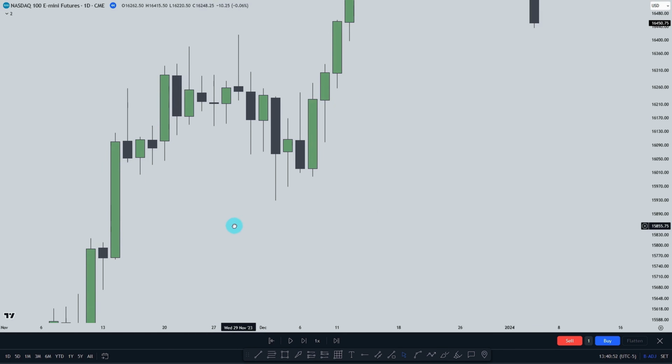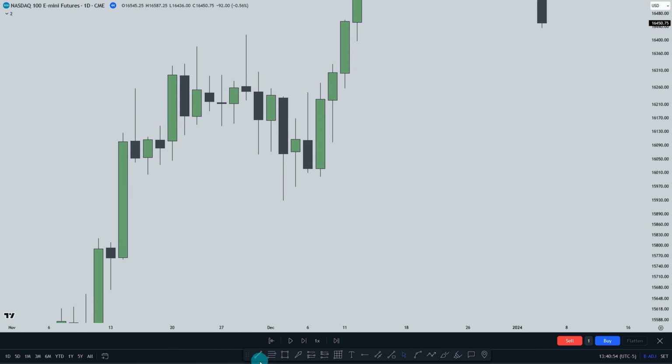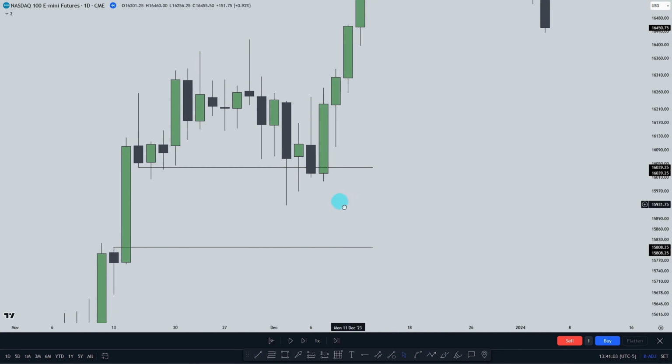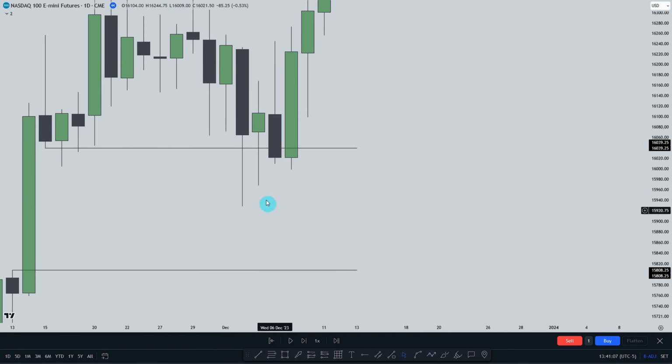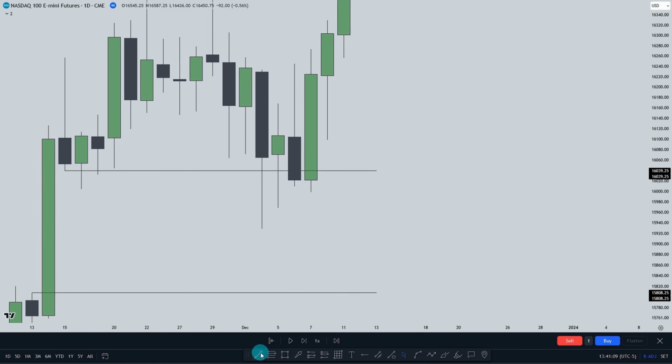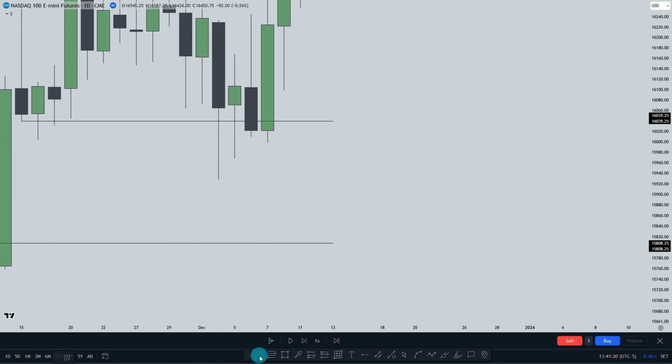Now I'm going to show you an example of a consolidation wick. So right here we see price has engaged with a fair value gap right here. And then we see price makes this low down here, also managing to close below this low right here, which is previous day's low. So now that we have seen price closing below previous day's low, we also would think price would close below this low, right?